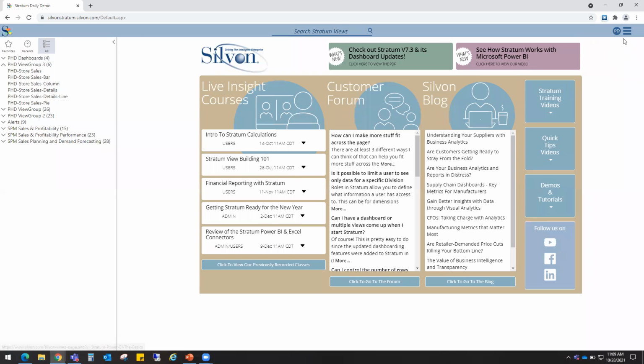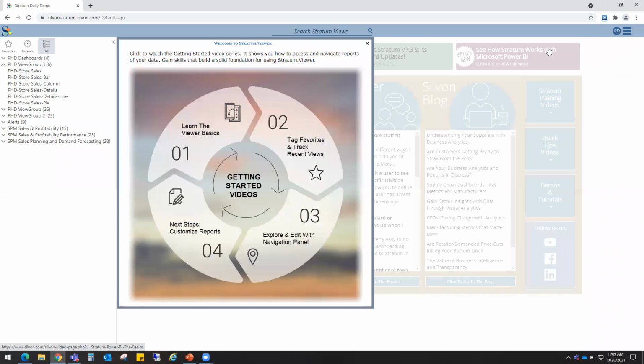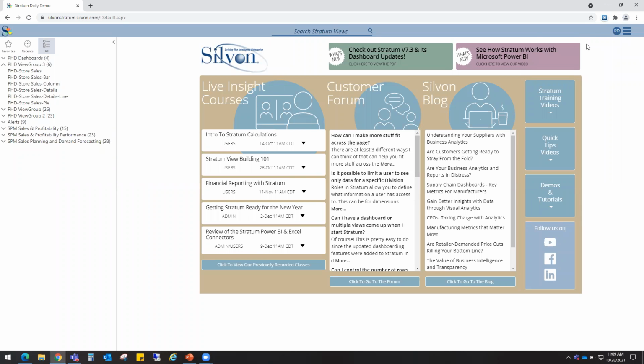Had basically a set that allows you to learn the basics of how do you get started using Viewer. So again, a lot of good information. If you hover over on this icon and select the help. All right, so that's kind of a basic look at the homepage.